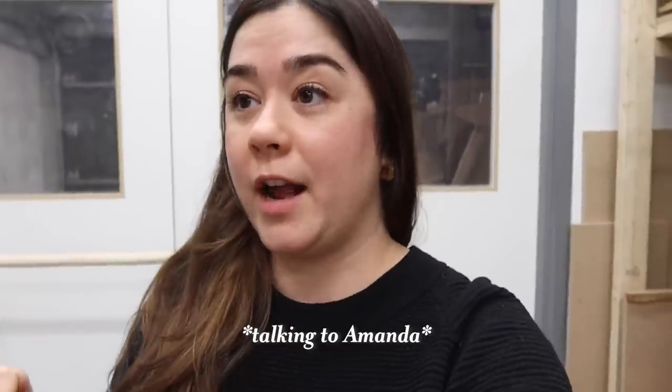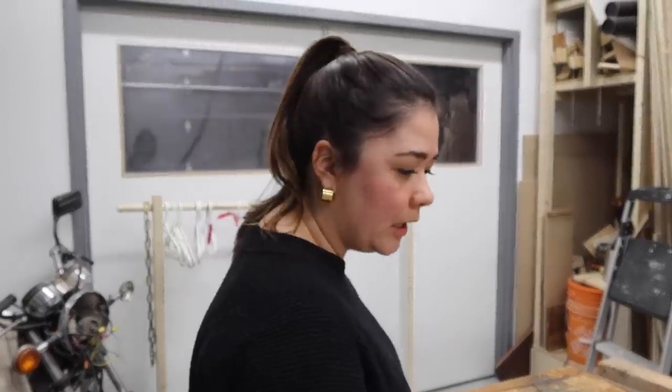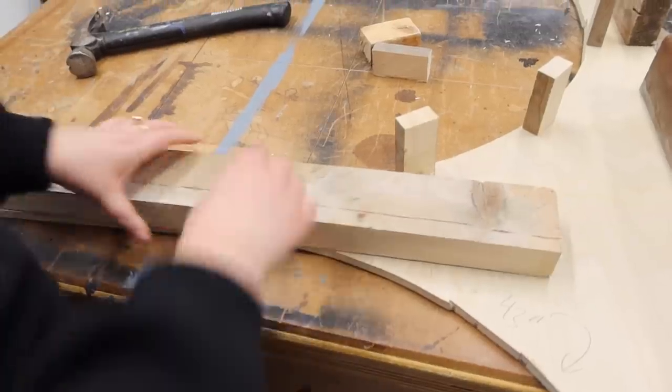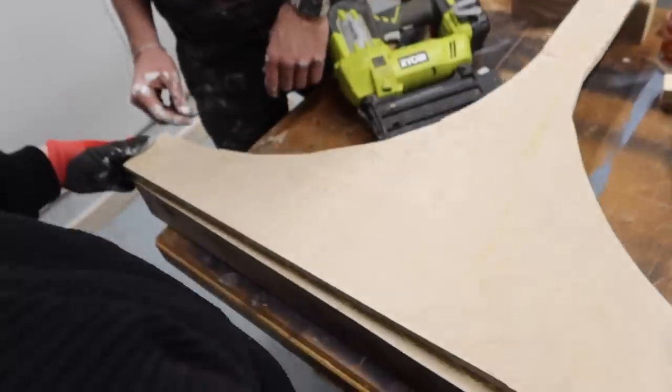It's been a couple of days and the frame is done. Now it's time to add the arches. We're using hardboard and basically folding it so it's curved, using construction adhesive and staples to adhere it. Before we add the hardboard arches, we're actually adhering two-by-fours to the frame to make it more sturdy — that's what the hardboard is going to attach to. The depth is only 3.5 inches — a really narrow console because we're not working in a large space.